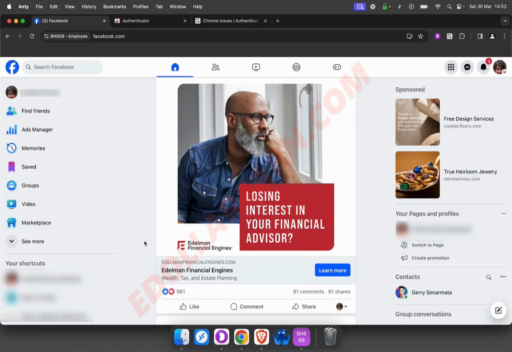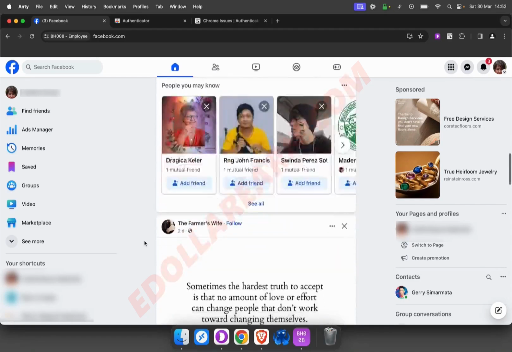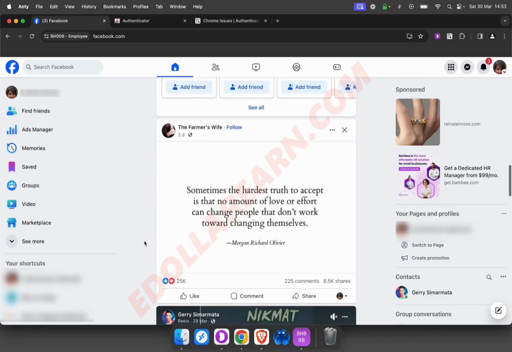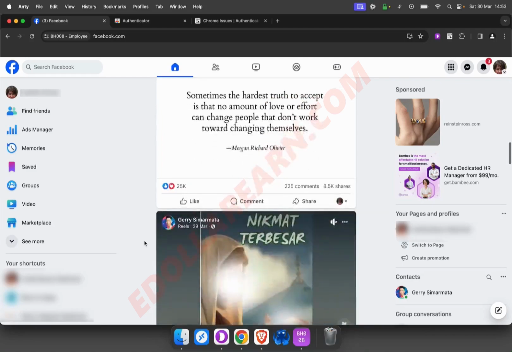Now, I would also like to mention that there are quite a lot of softwares that can warm up your accounts. But once again, a software notices a software. I have tested quite a lot of softwares, and I noticed that they still get your account restricted sometimes. So the best thing is still to do it manually. If you are going to warm up a lot of accounts, you can also hire a VA. You can make a simple SOP and tell them to warm up the account for you.